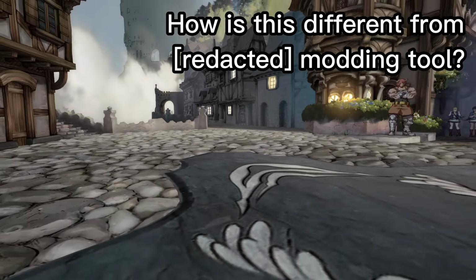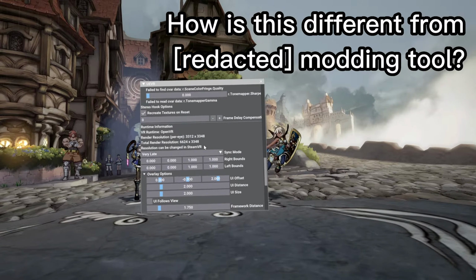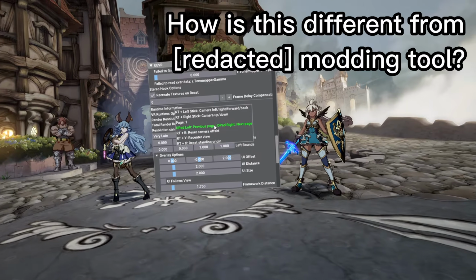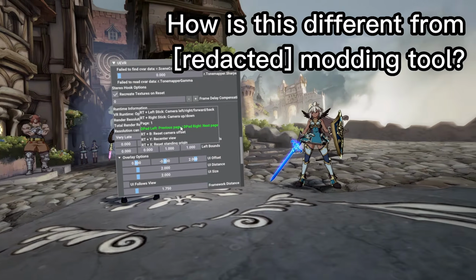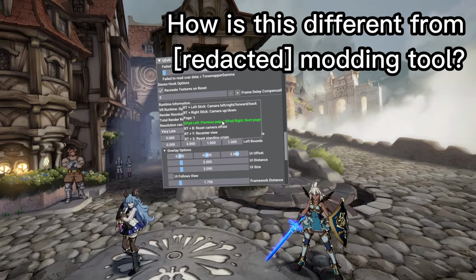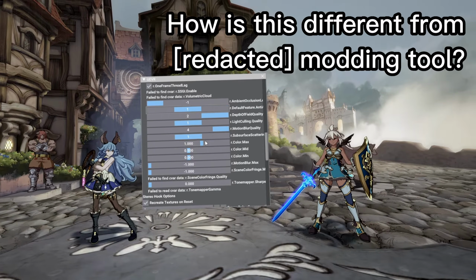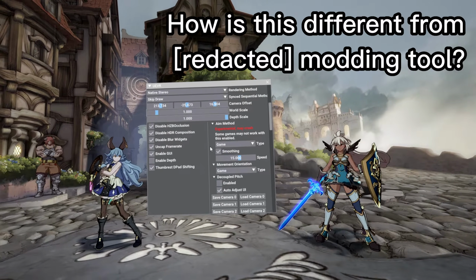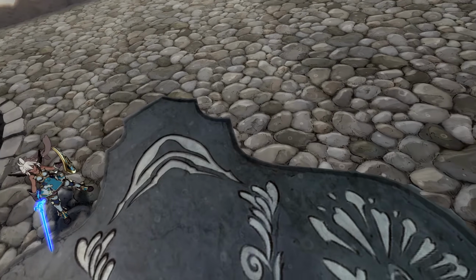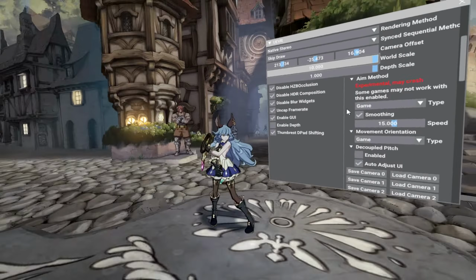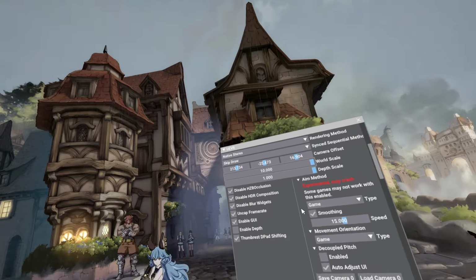So I get this question a lot. How is this different from other, not to be named, VR modding tools? One of the great things I found while testing it is that typically with some other VR modding tools, the entire mod will break if the game's updated. That's not really the case here, because you're just turning on VR at an engine level. Now, yes, there are some games that have broken, but normally when they've added things like anti-cheat. For example, Marauders recently added that, rendering it not able to inject. I'll talk about anti-cheat in a second.